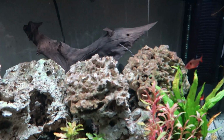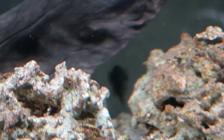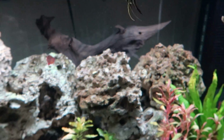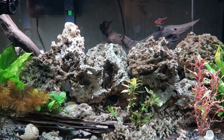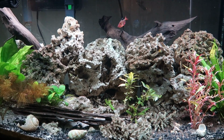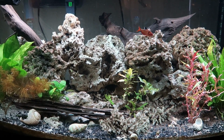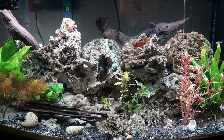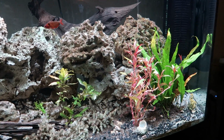There's one hiding back here. This is a loach, but it kind of sticks on the wall like sucker fish do, and it's not going to want to focus on him that good. Hopefully I'll be able to get a better view of him later. We have a few loaches in here. We have some of those, I don't know how to say it, cool eye loaches or whatever. They're like the little snake ones. I only see them when feeding or late at night sometimes. They're usually hiding. I have a golden zebra loach, which is really cool. He's pretty big. He's a little bigger than my rainbow shark over there.